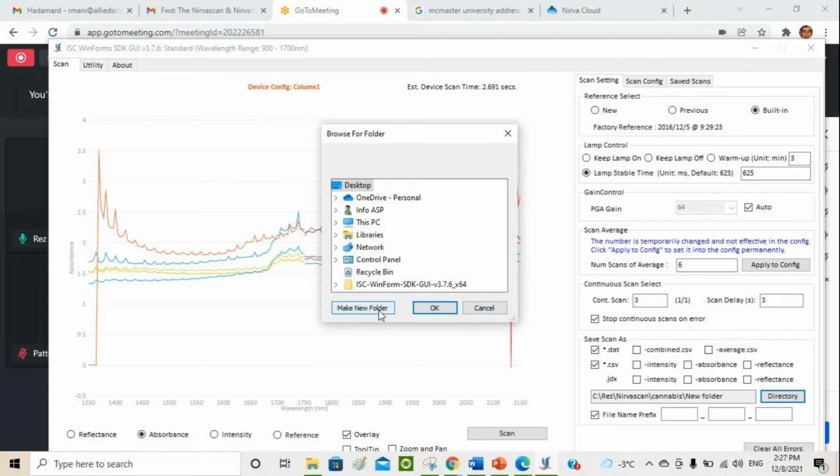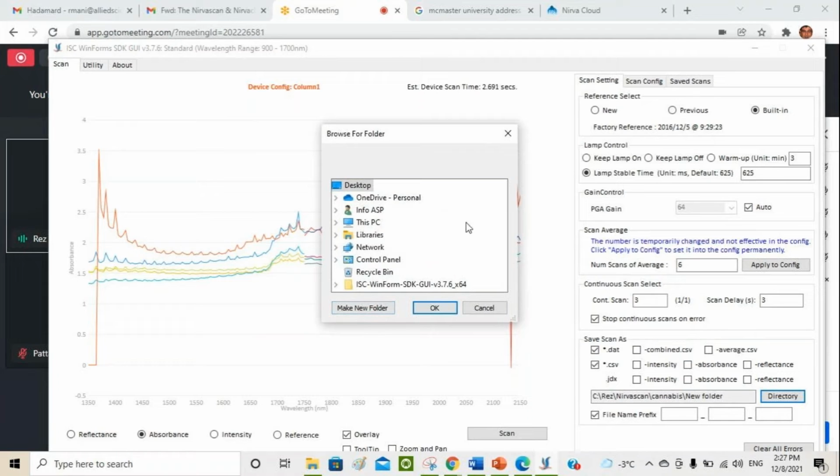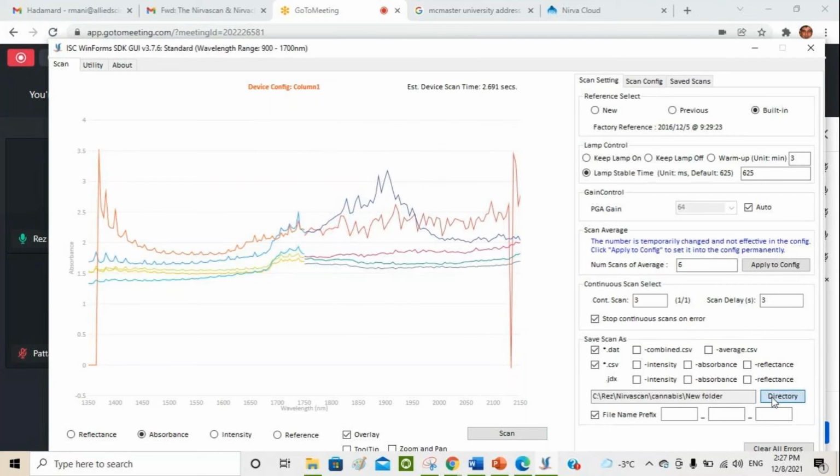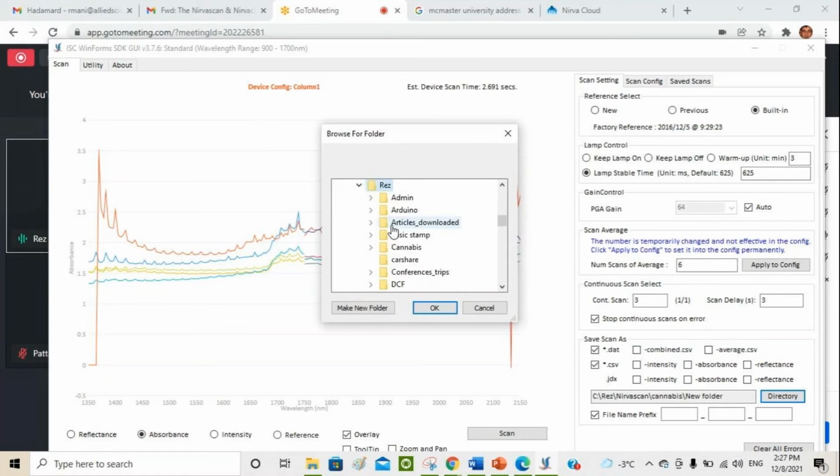Hang on, what did I do here? Just a minute. I'll set the directory. Why doesn't it move downwards? I see. Okay, this PC, C, res, NIRvaScan, and then test webinar.